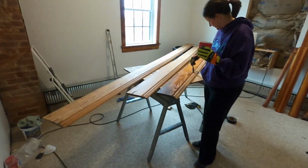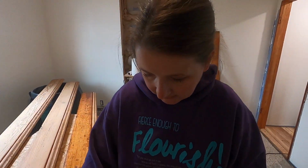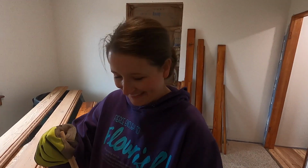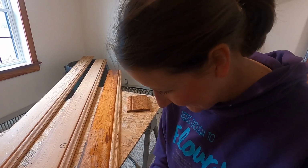beveled edges. What would you call it? The beveled edges. Is that what you call it? Yeah, that's what I call it. That's what I'm calling it. All right. Well, anyway, you heard it here first. That's right.